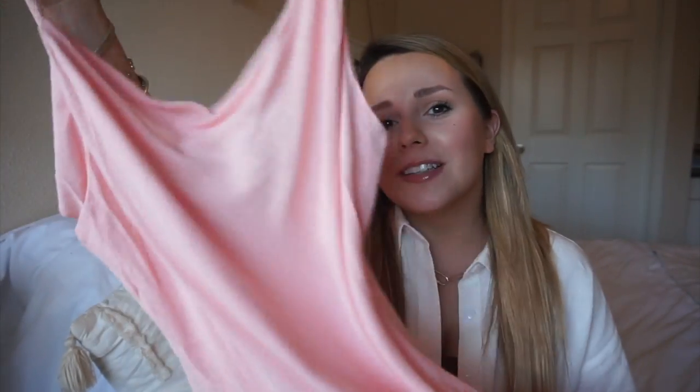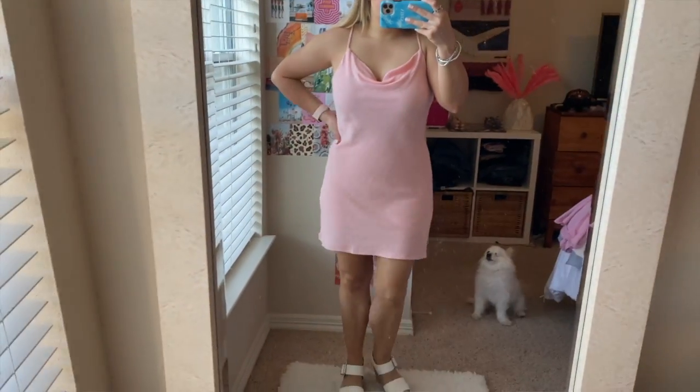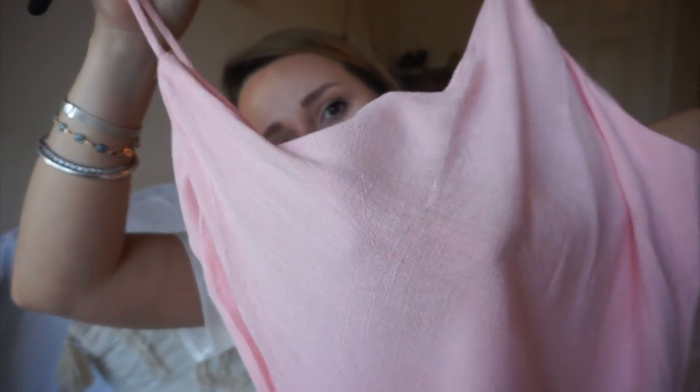In typical filo fashion, I got nothing but pinks and whites because that's all I wear apparently. This peachy, corally dress is everything — if you know, you know. I am in love with it. I've always wanted to try this cowl neck situation but I have bigger breasts so I thought maybe it wouldn't be flattering. It is so flattering and this is just such a nice little slip dress. Sizing-wise with Princess Polly, I always go for a US 8 unless otherwise stated — this fits pretty true to size. It's flowy in all the right places but very figure-flattering. The back has these cute little buttons, the straps are adjustable, and it's a super pretty linen material. I just cannot wait to wear this.